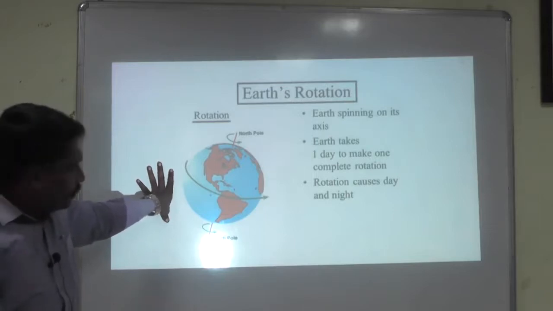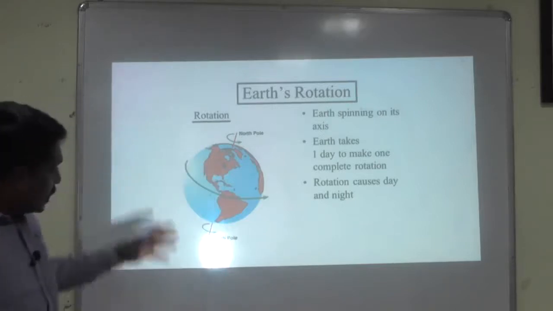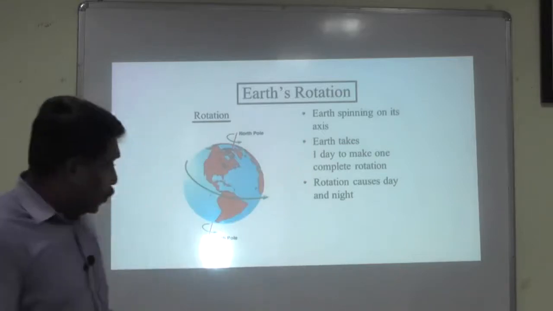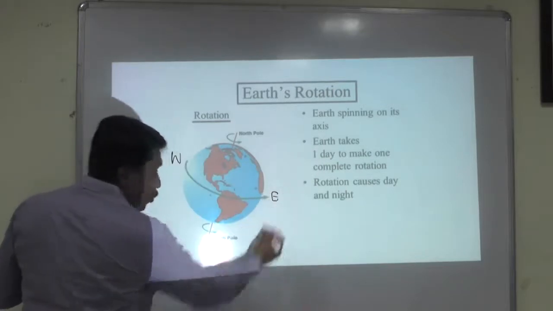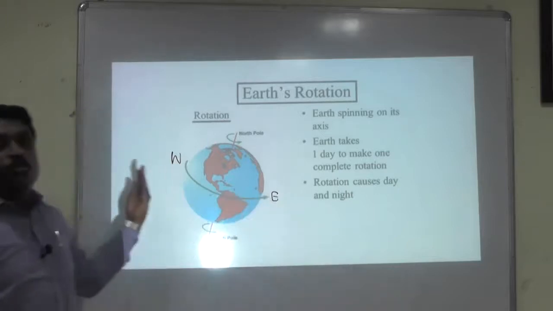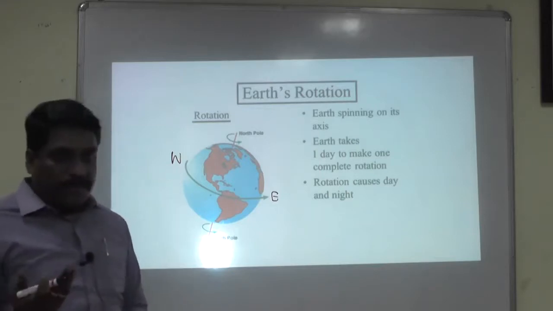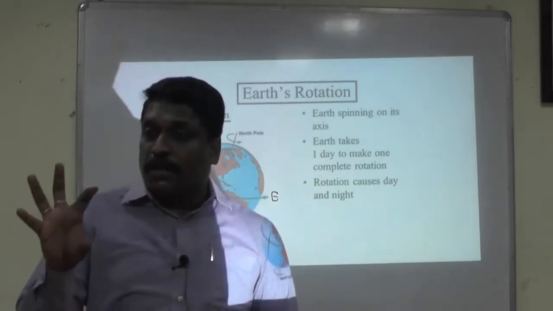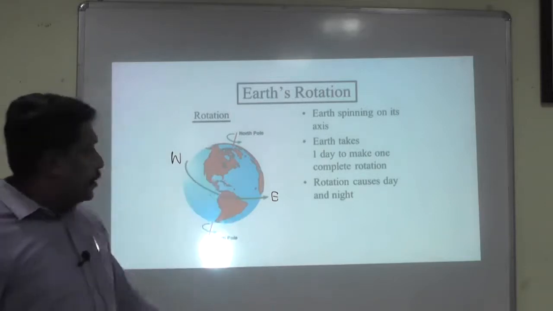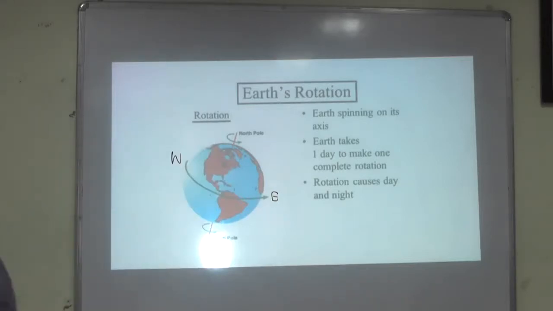I think you have taken some facts about rotation also. I insisted on one fact: what is the direction of rotation? Which direction does this earth rotate? Very good, west to east. Just because earth is rotating from west to east, everything appears as though it is moving from east to west. This fact is very important. If somebody says earth is rotating clockwise or anti-clockwise, this is not a correct interpretation. So what is specific and standard? Earth rotates from west to east. We were discussing this in the last class.